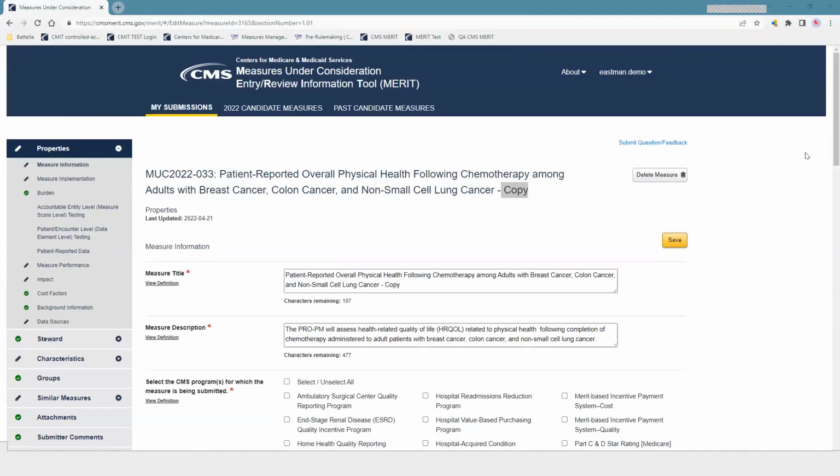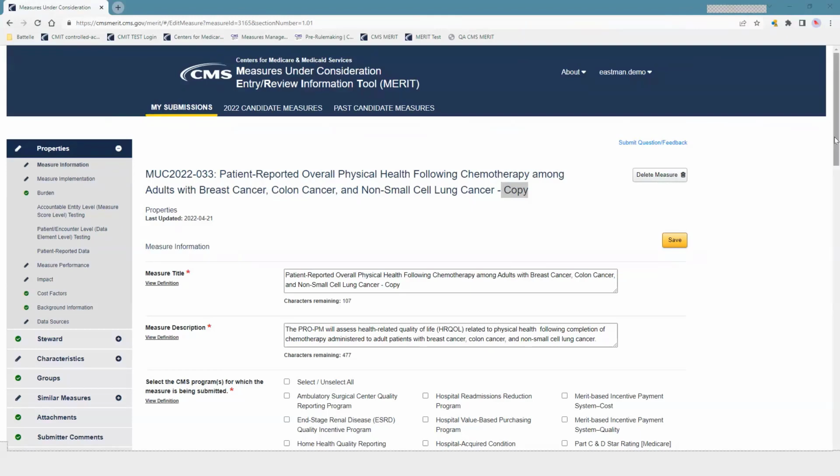But when cloning a measure from the past, you really want to make sure that all of the information is complete and in the right place based on the current MUC list fields. Also, I'll note that any attachments that were associated with the previously submitted measure will not be brought forward in the clone copy. So you will need to attach any relevant updated documents, and we'll talk about how to do that in a few moments.